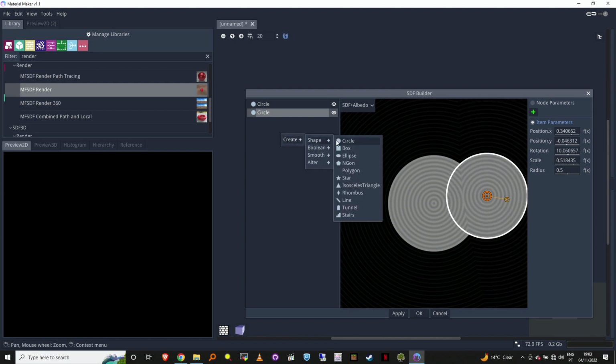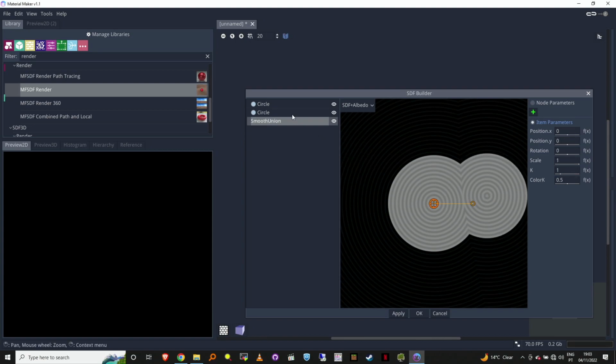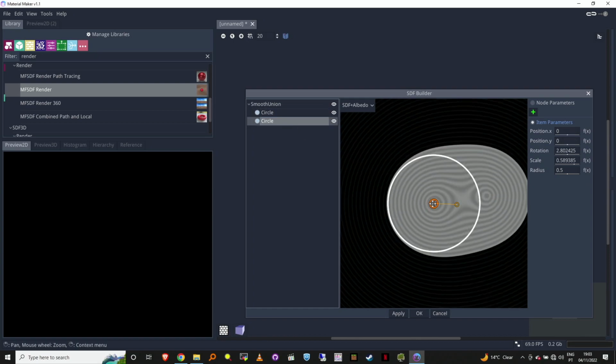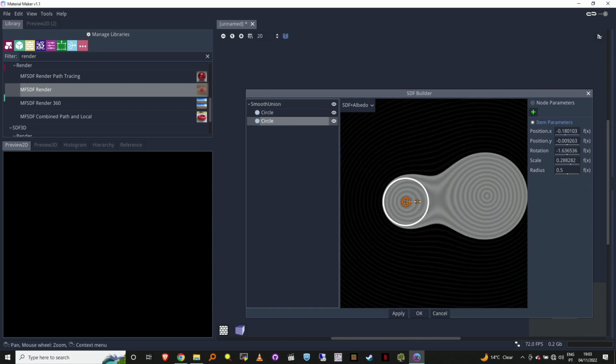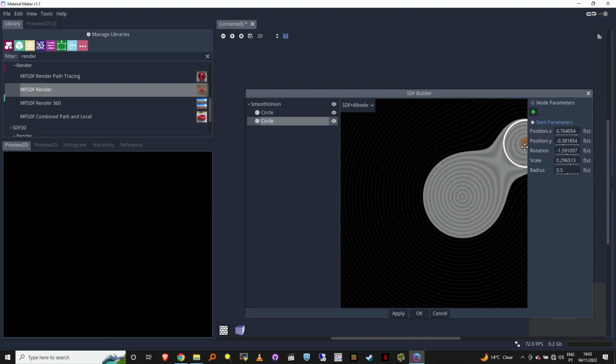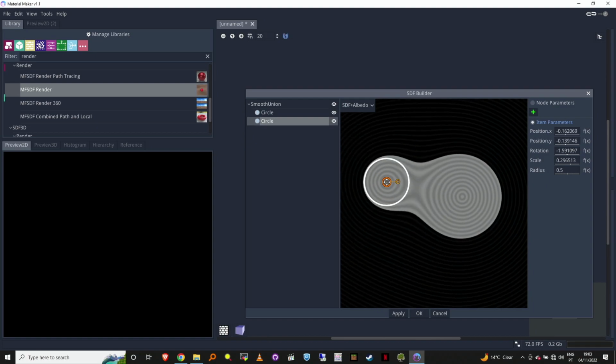create, for example, a shape, boolean, smooth union, and you drag the two here. Okay, so you can easily create signed distance functions without using nodes. Actually, these are kind of nodes, but they are in the tree view. Here you change the properties. Okay, so this has this 2D mode.